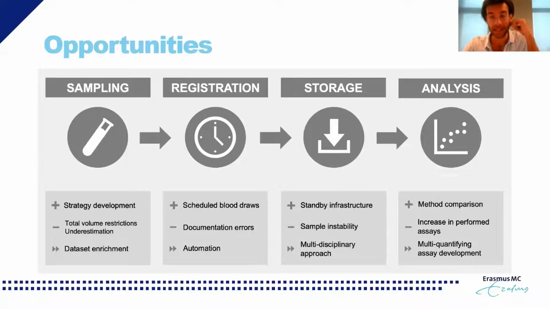Lastly, there's the analysis. What you're doing is a method comparison. At first, you want to validate your matrix, so you compare it to actually scheduled samples. A downside of this is that there is an increase in performed assays, but the potential opportunity for the lab is to try to develop multi-quantifying assays.